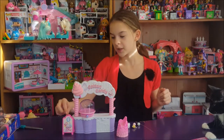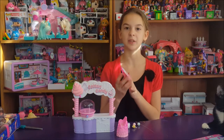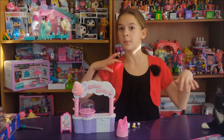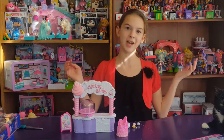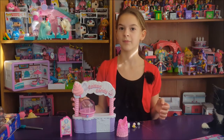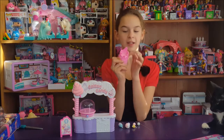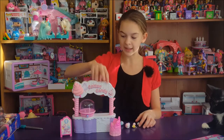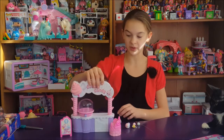So first it comes with this little stand. It's like one of those stands when you're at like a cupcake shop or something, and it'll say special. Red velvet mousse cupcakes, $5. Like a little, like, what do you call this? A marquee sign. And we've got a little cotton candy swirl, little chair. And then back here we've got some storage, which I think is really cool.